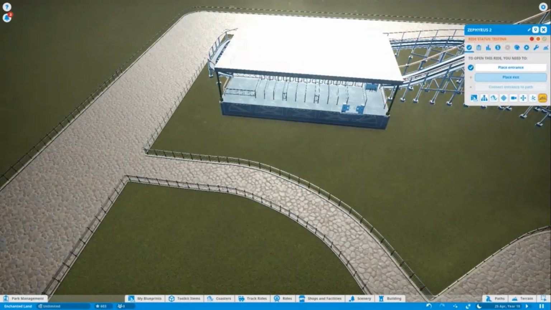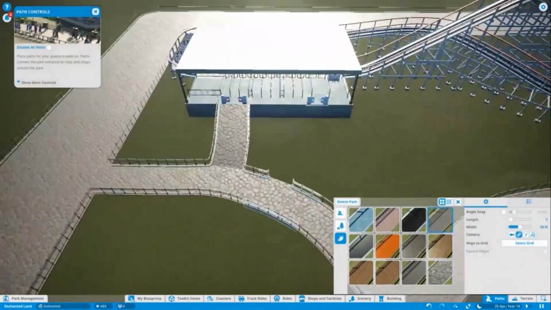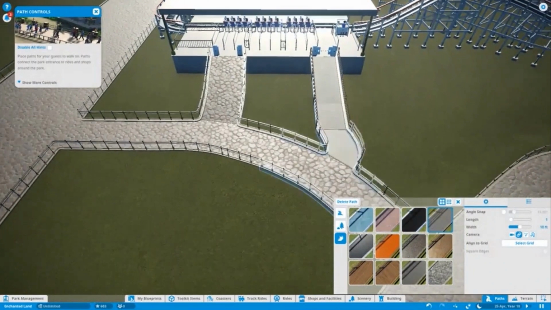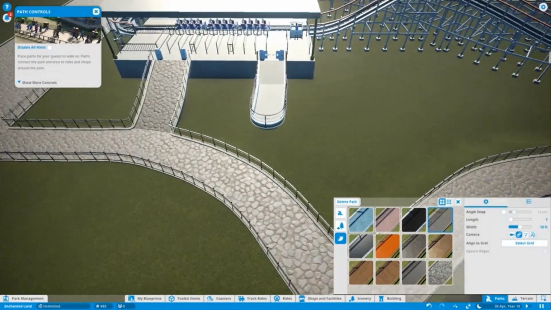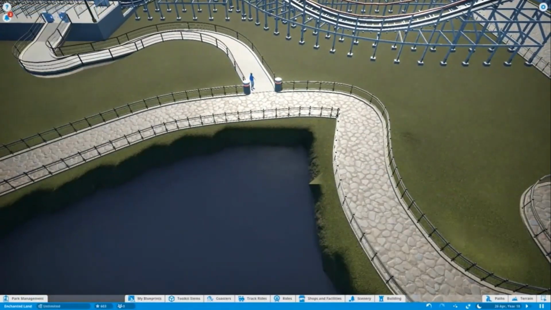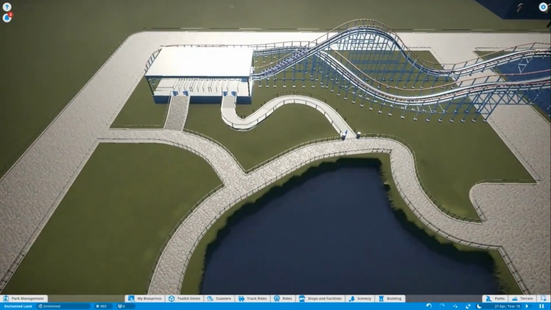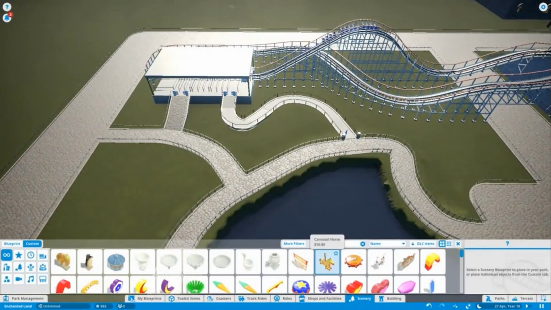Here we go, working on the queue line and exit for this coaster now. As you can see, I didn't want to make it so it joined right up to the path there, so just making, there we go, doing a bit of a loop round. You'll get some nice views of the coaster from in the queue as well. You can see pretty much the whole of the coaster just from walking around this area. There's no section of it where it's really covered up.